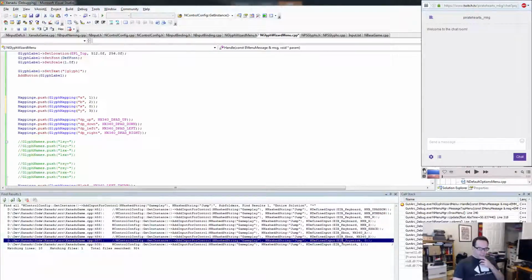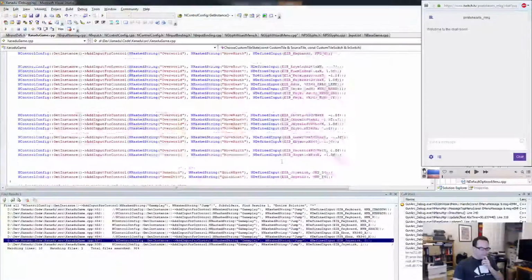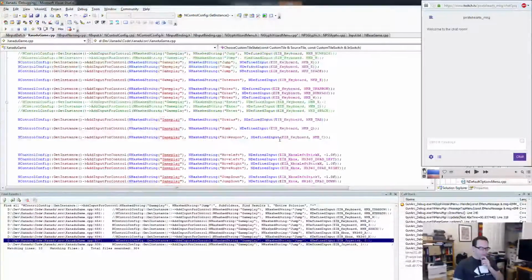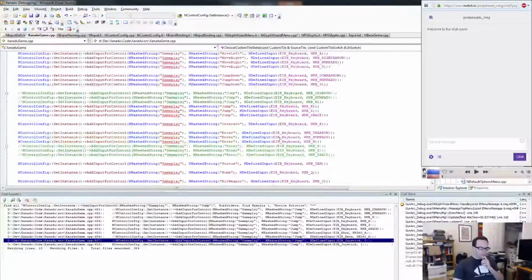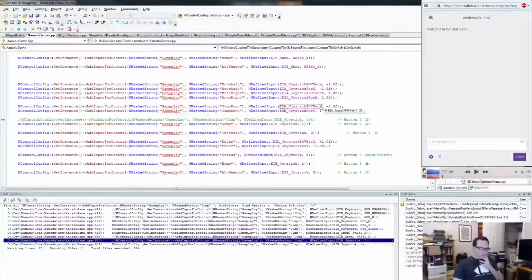The D-pad, let's see, where is that? Right, so the D-pad actually is not treated as a button, it's treated as the POV hat by default, which is going to be a little bit of a problem because at least one of these two adapters I'm using does not translate the D-pad to a POV hat. In fact, it's the one I have plugged in right now.